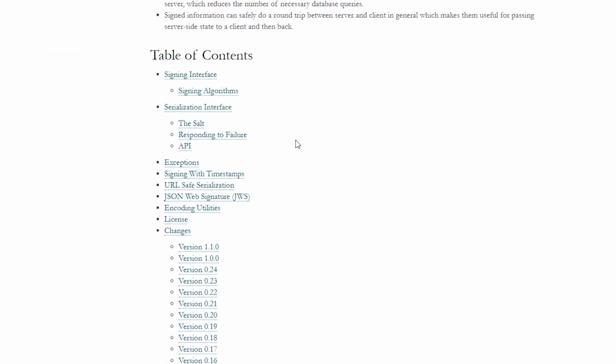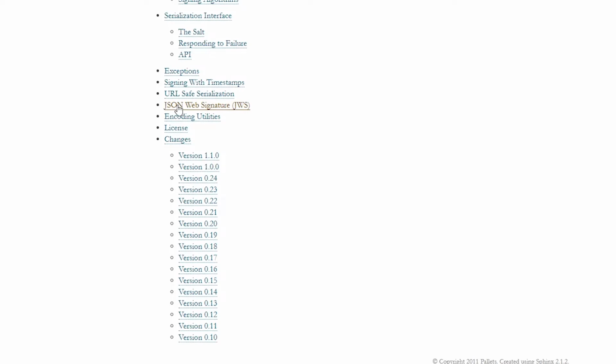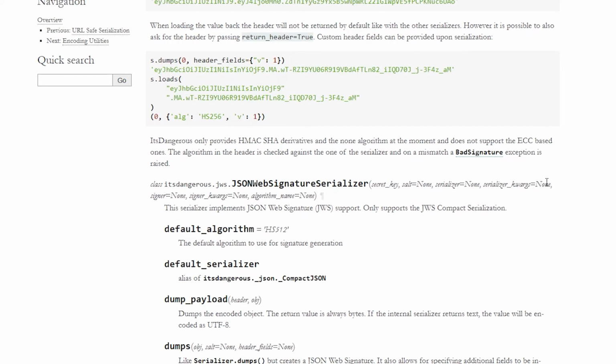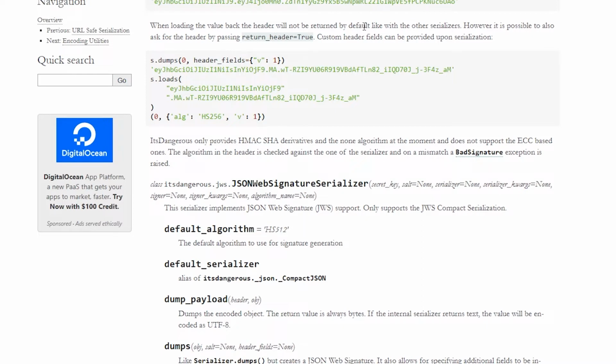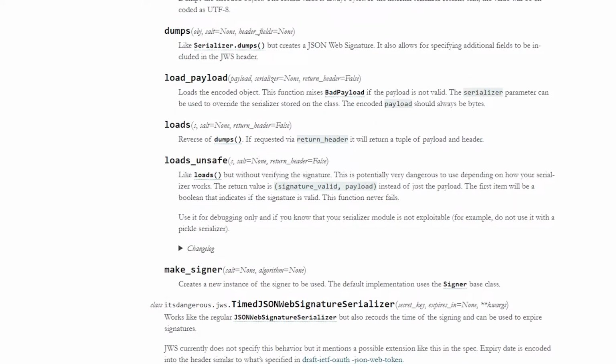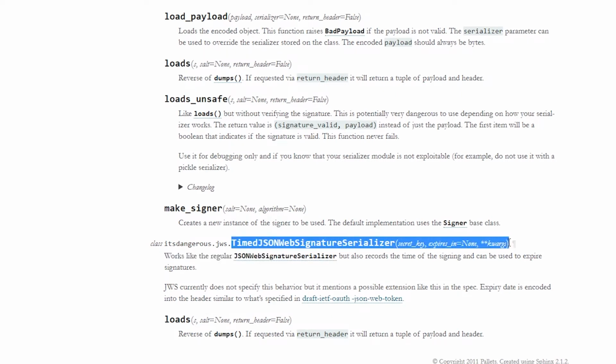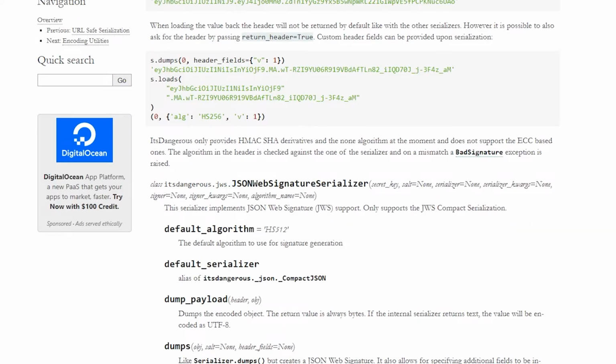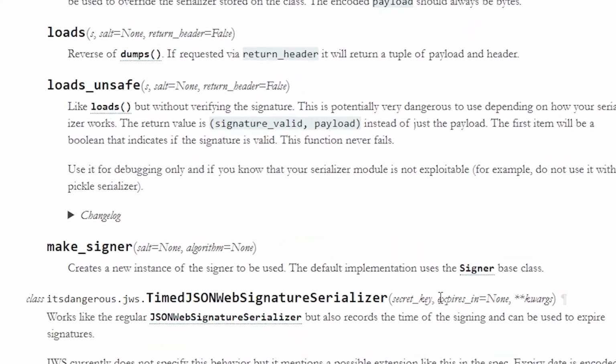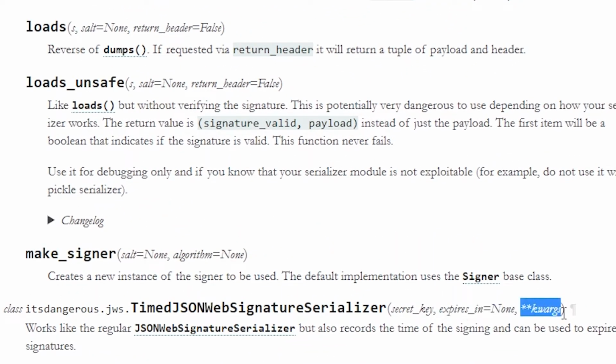So now let's just scroll down, and here we are going to use JSON Web Signature. Let's click on it. And so this particular use case is when you don't need a timed JSON Web Signature, which means you don't need your token to expire, but we do actually. If you want your token to expire in 5 minutes, 10 minutes, 1 hour, or 24 hours, you can do so. And that's why I have scrolled down to this place. It is going to expect a secret key like before. See, like before. The second argument is going to be expires_in, and then some keyword arguments if you need it, but basically you only need these two arguments.